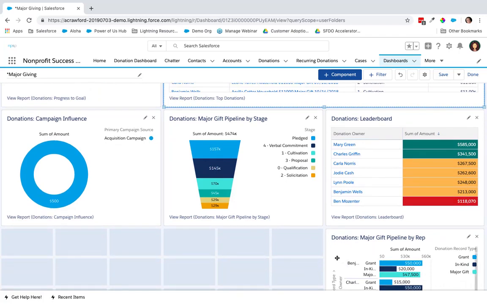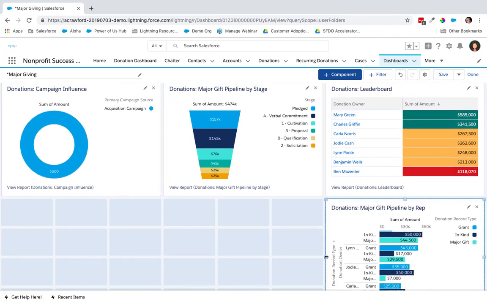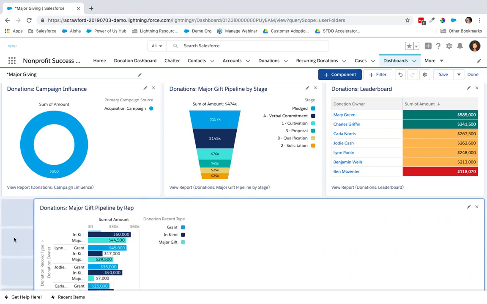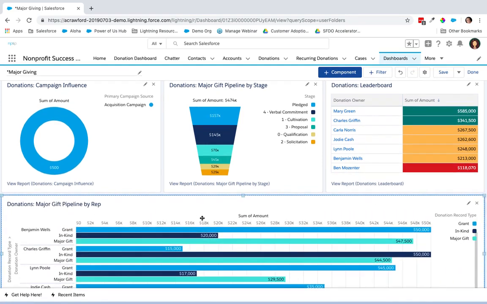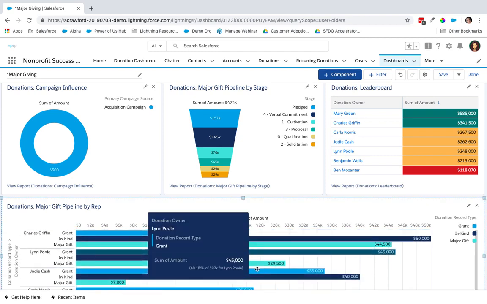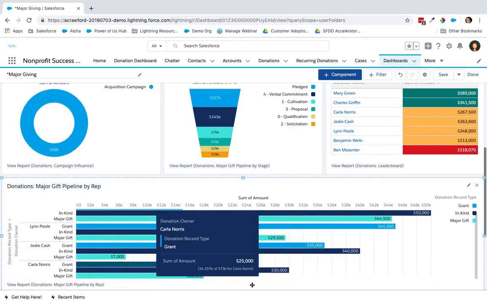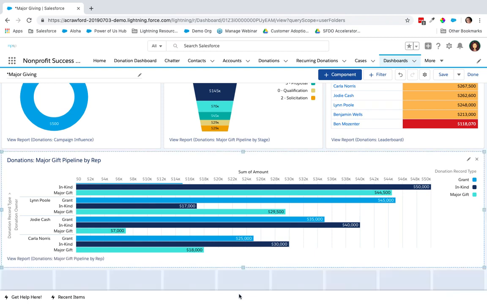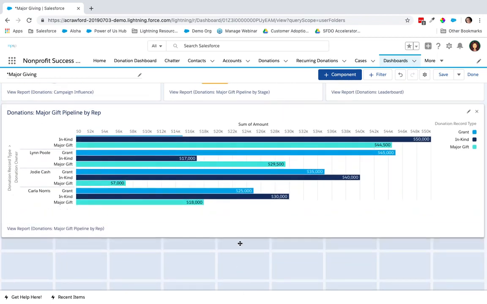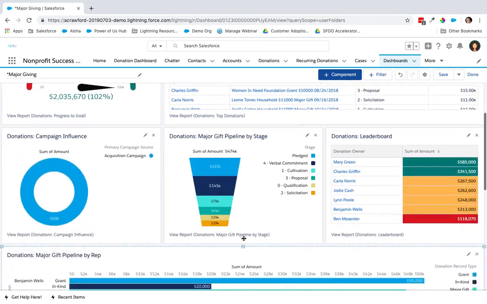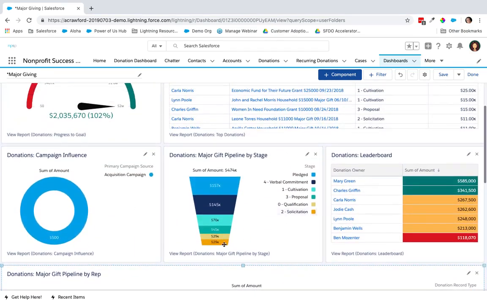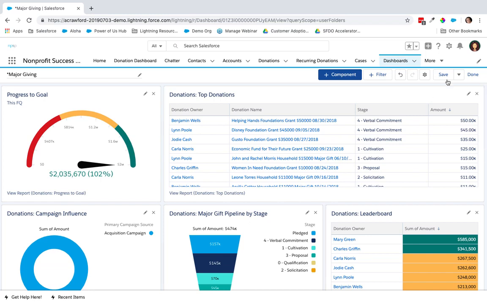And I have a leaderboard here at the bottom that is really squashed. So I'm going to make that both wider and taller. Just scroll down a little bit here, and just bring that down another square in my grid. Oops, doesn't want to go. Just scroll down a bit more. There we go. Now that looks better. And I'll just leave these three as is for now. And I am going to save.